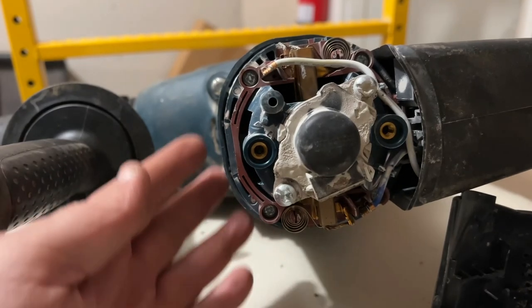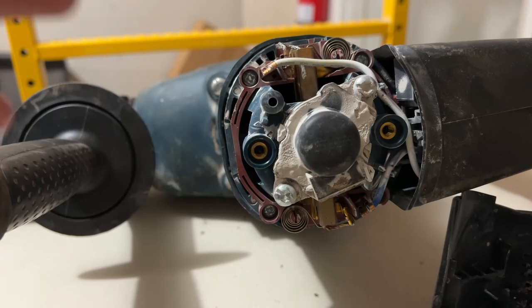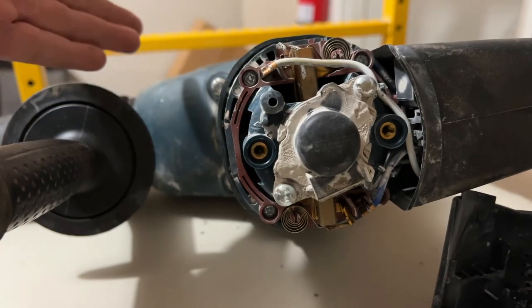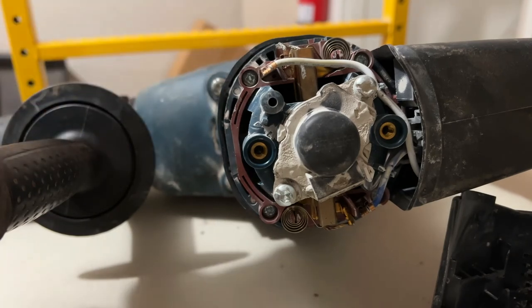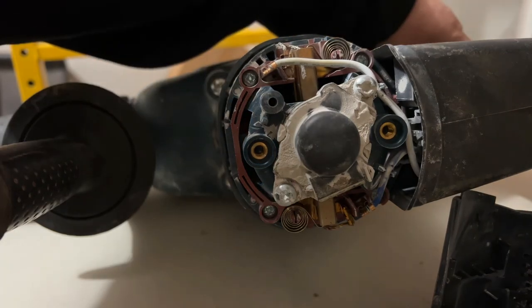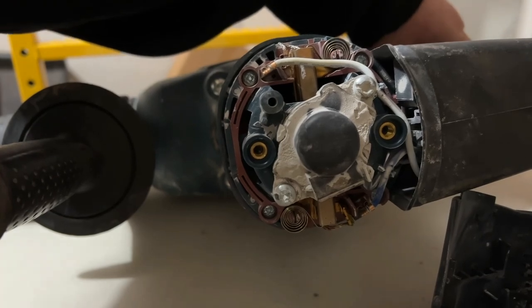So as you can see, it's all plastic everywhere. Plastic is what aligns it. Everything is aligned by the plastic. And this gun gets hot. It gets so hot, it'll burn your hands. So plastic's no good. You understand what I'm saying? In my opinion, the plastic warps and misaligns everything, and that's what causes the problems. And you can clearly see it. It's not acting right. Now it's not even spinning.